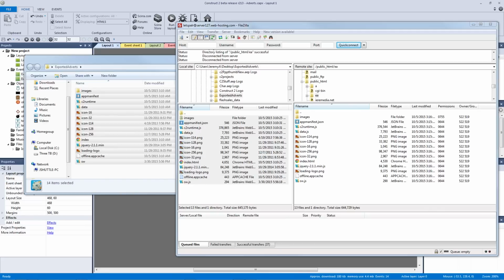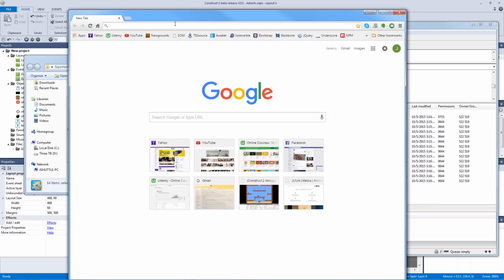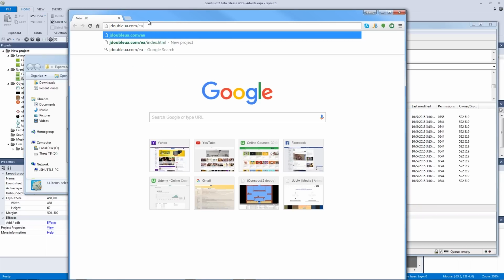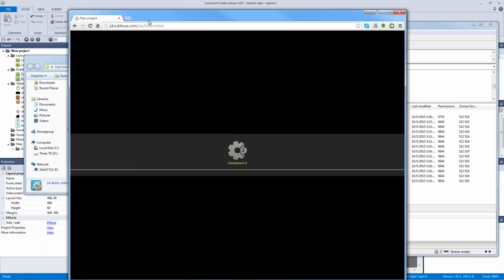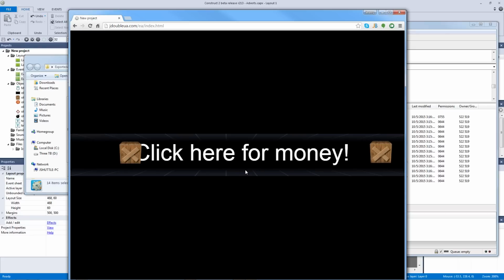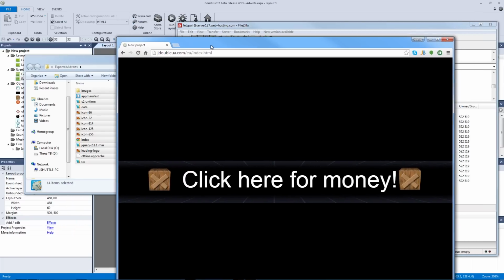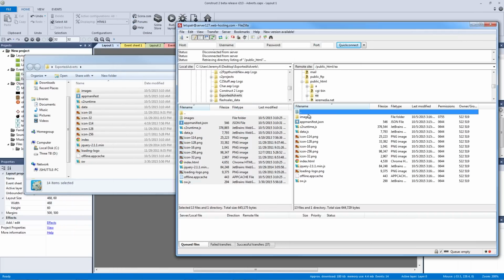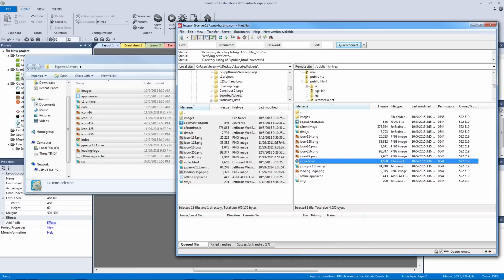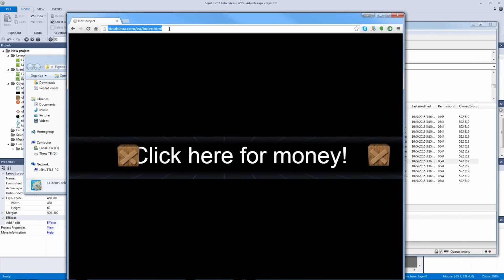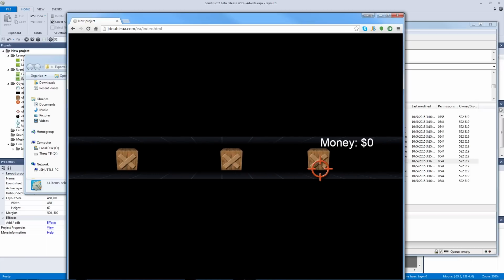So let's open up a new tab, and let me bring my internet over here, and let's say jwa.com/EA/index.html. Okay, cool. The Construct2 logo has loaded, and here is our file. So the domain is hosted again in the folder EA that I made, and then index.html is right here. And now it has its own link. So now I can just give this out to you. You could literally go visit this right now, and this will be uploaded. Unless I delete it, then it will be gone. But now we have our advertisement.